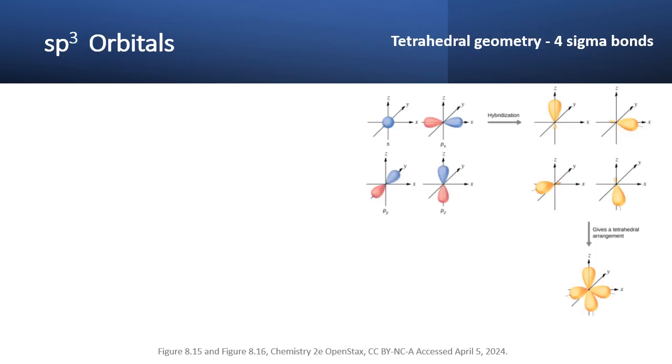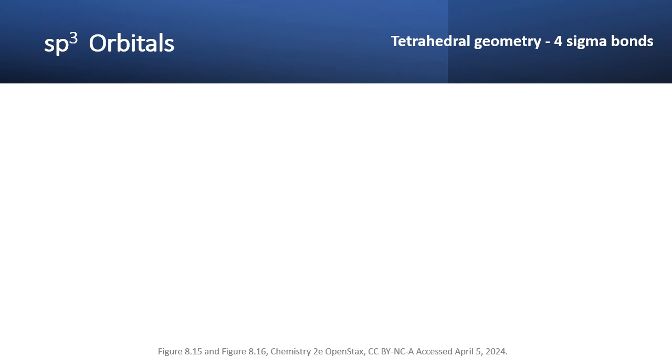All right, when you have an electron geometry that is tetrahedral, you have 4 sigma bonds. So we need all 3 of those p orbitals, and it will be sp3 for our hybridization. Again, we end up with a skinny side and an extra large side in the general p orbital shape, and again, it's not aligned along any Cartesian axis. When we put it all together, the bond angle is 109.45 degrees in a tetrahedral shape.